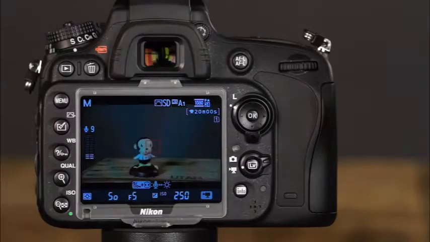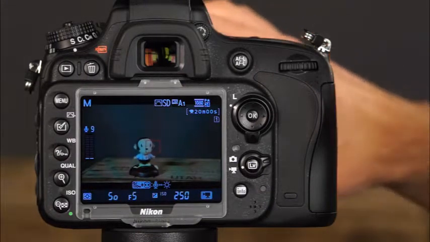focus. You may find that it's difficult to see whether or not the area of the image that you'd like to be in focus is in sharp focus. The camera has a magnified view feature that makes it easier to adjust the focus for detail areas prior to shooting movies. To use this feature, make sure that the camera is in movie mode and that the camera is set to use manual focus.